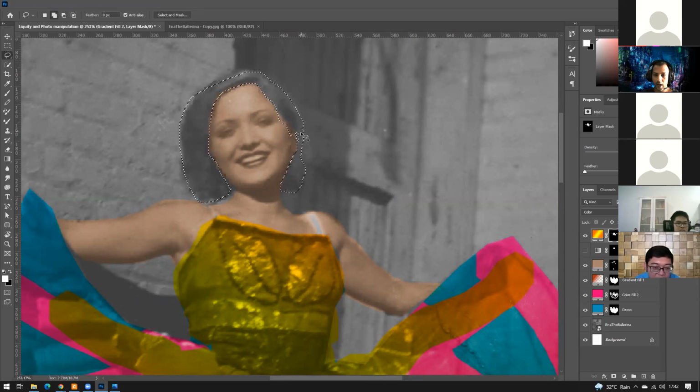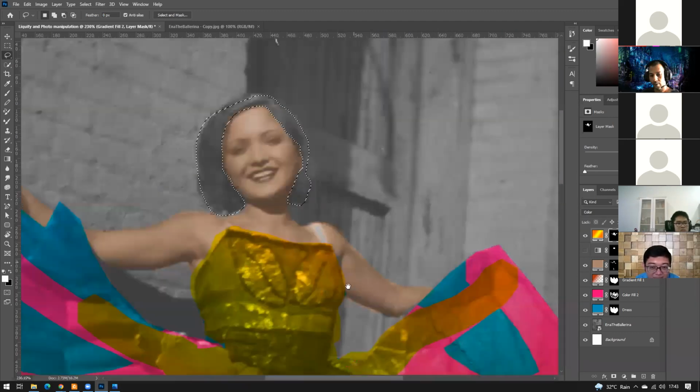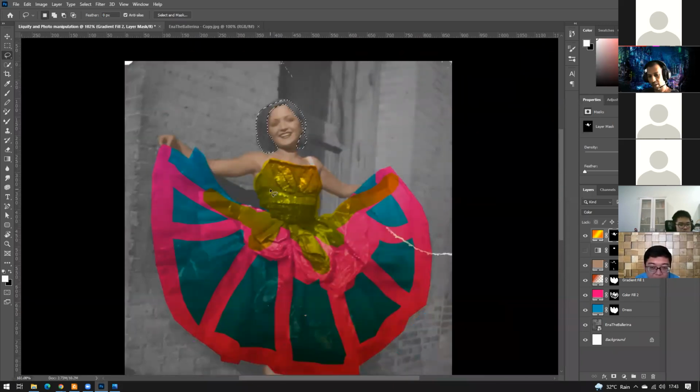So there is no undo, like how we do with painting, so selection only this way. Of course, with the more high, I would say you can still undo. It will just go back to the previous step, but it would not be undoing precisely as you want when you paint it. Okay, I'm going to zoom it out, and so that's how you do your selection. Okay, do a selection as such.